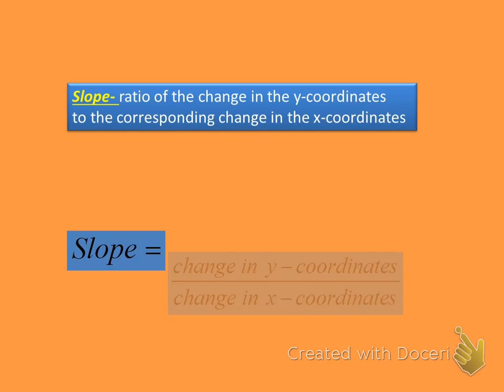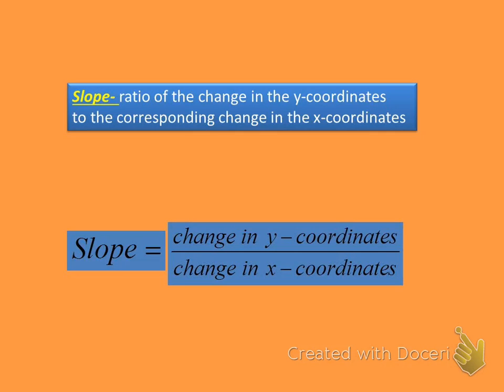Now, to figure slope, it's very similar to finding rate of change. You do the change in y coordinates divided by change in x coordinates, which is essentially the same way as finding rate of change. Change in y over change in x. Except this time, since they're actually coordinates, you can name a nice little formula for it, which they do here: y2 minus y1 over x2 minus x1. Make sure you write this down. That's your slope formula.